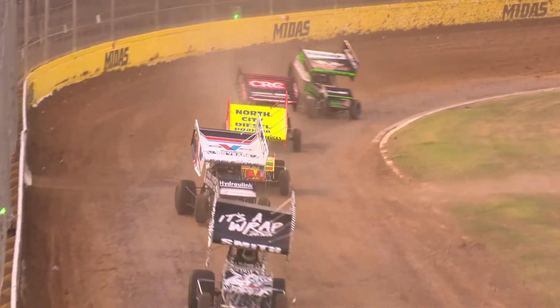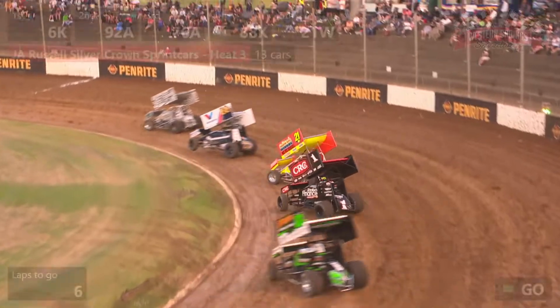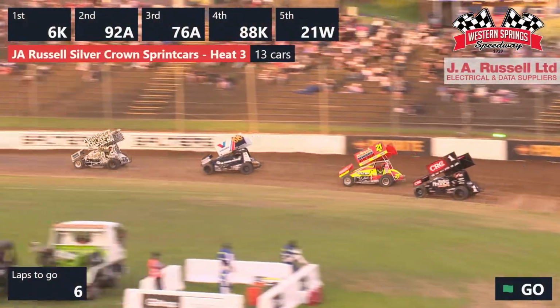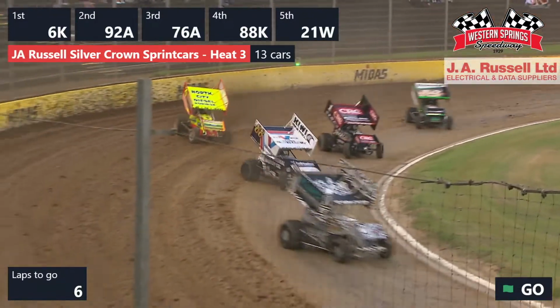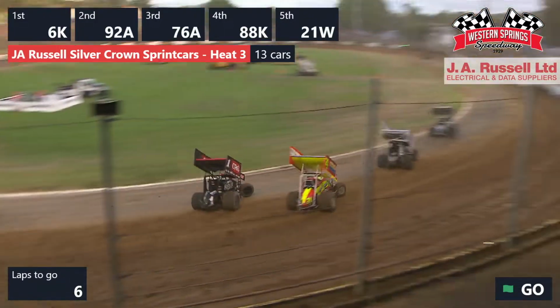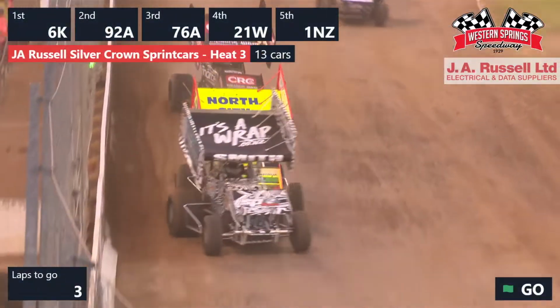At the moment, that's James Dam out of Mount Maunganui. Chris Kernahan, daylight between himself and Steve Smith there in the 76. So now we've got that battle back. We've got Dam, Stephen Taylor around the outside of Pickens. Here we go again. He's definitely not going to lift, that Stephen Taylor.